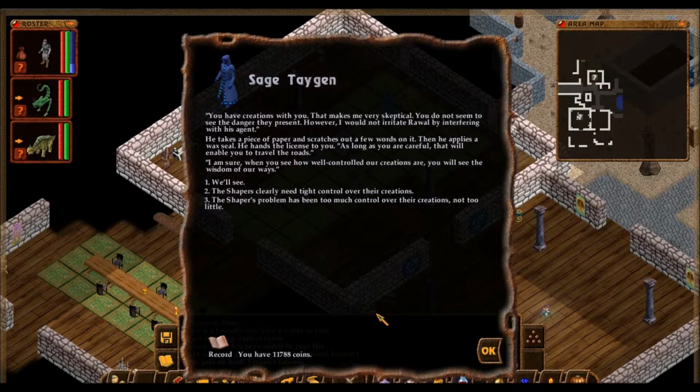He takes a piece of paper and scratches out a few words on it. Then he applies a wax seal. He hands the license to you. As long as you are careful, that will enable you to travel the roads. I am sure when you see how well controlled our creations are, you will see the wisdom of our ways.